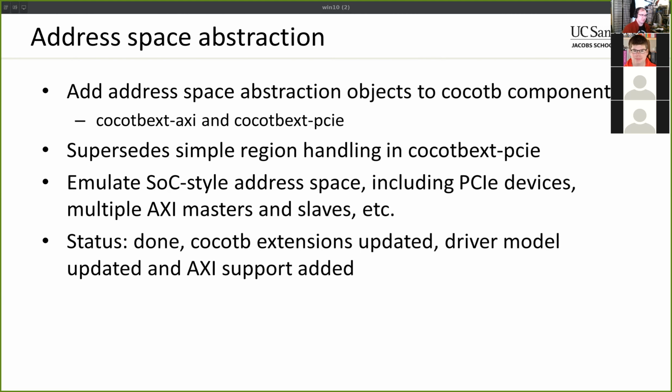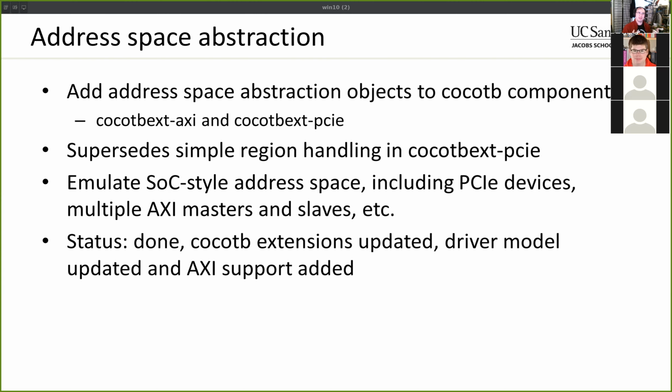All of the CocoaDB extensions have been updated, and the driver model for Corundum has been updated to use this abstraction. I've also added support for AXI. So if you have a Corundum design variant for AXI, then you can attach the AXI master for performing register operations, as well as an AXI slave, which will allow the design to perform DMA operations against simulated host memory or other devices. And then the driver model can utilize all of this.